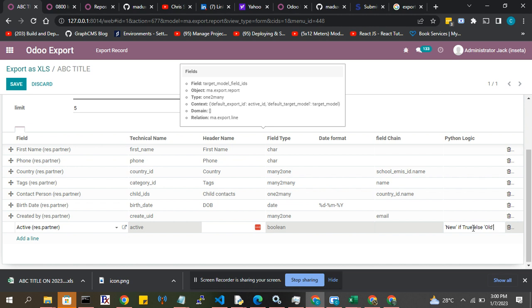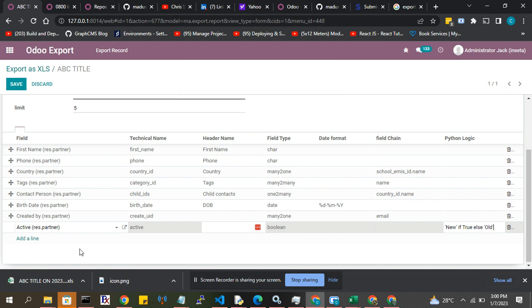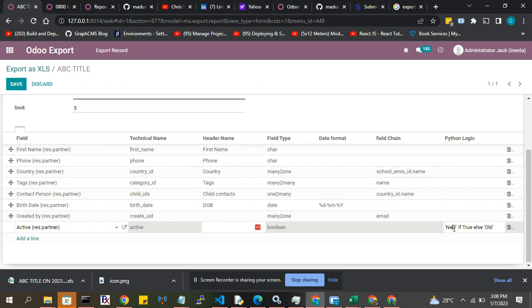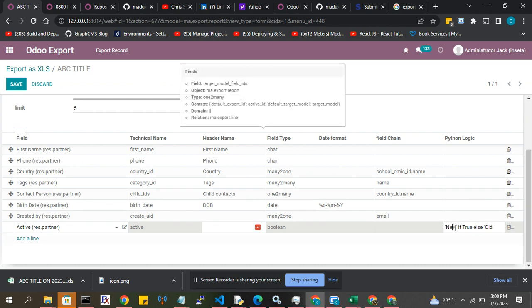So the system should be able to give me, in the column of this particular field, either new or old. So in this case, you are no longer limited to the system generating just true or false. So you can decide what you really wanted to add here. So I can decide to say new or false or whatever.